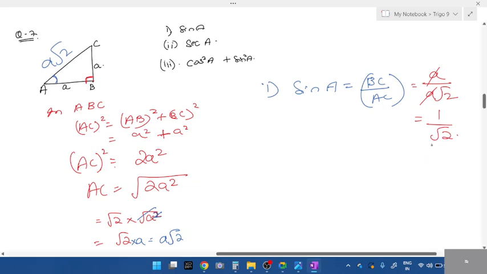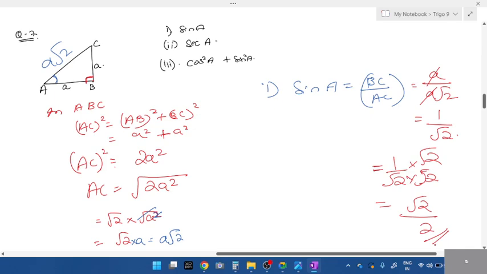Okay, what is root 2? Rational or irrational number? Irrational. Alia, how do you rationalize, student? Yes, you have to. I've told you all you shouldn't keep any value in the denominator, students. I mean, no irrational number should be in the denominator. Rationalize. What's the final answer? Root 2 divided by 2. Good.